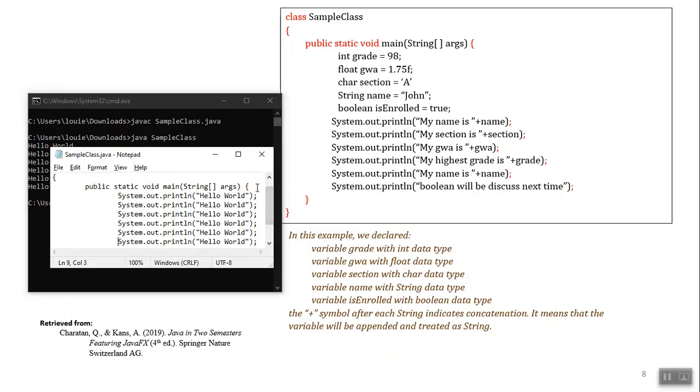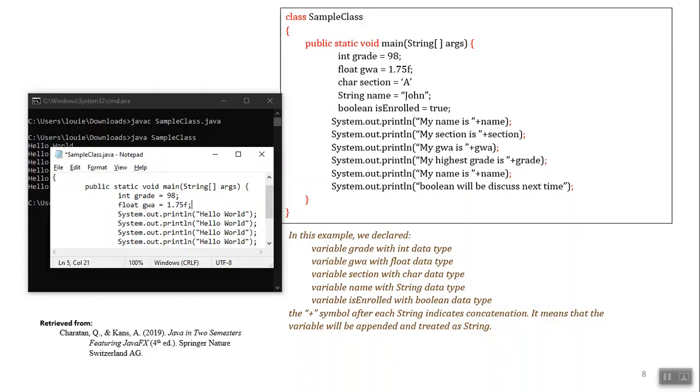Now let's try to declare some variables. We have int, that's an integer. Grade is equal to 98, meaning the variable grade has a value of 98, so it's an integer. The next one is float. Let's say general weighted average is equal to 1.75f.